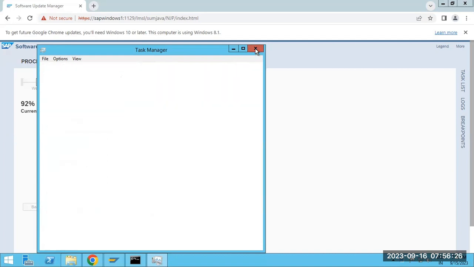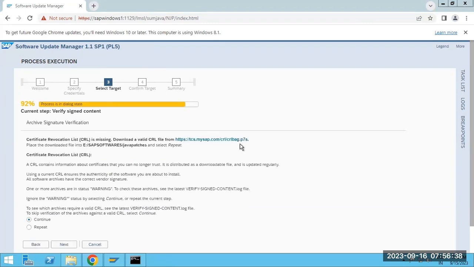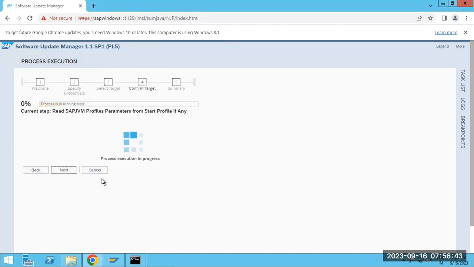Even though still 98%. Let's see. So just continue. There is one certificate it will ask for, but it is only a warning, so we can continue that part.